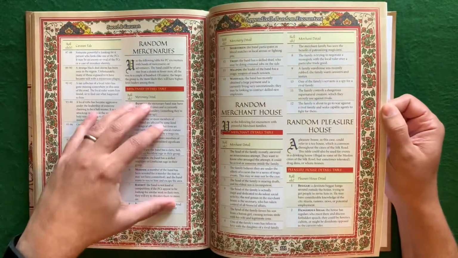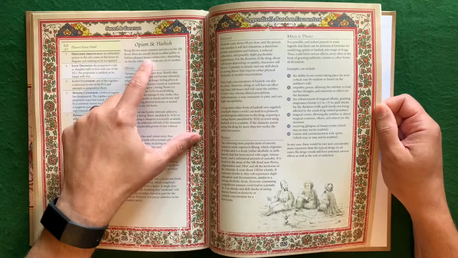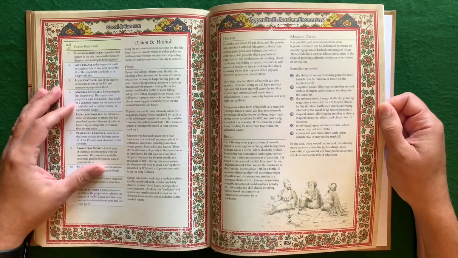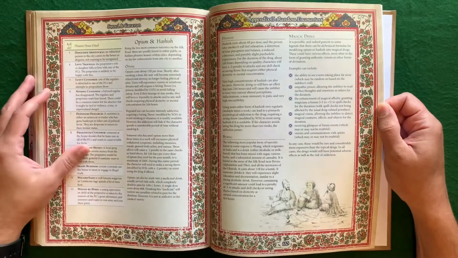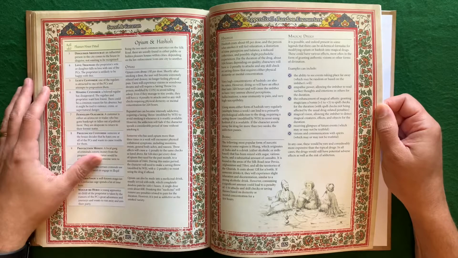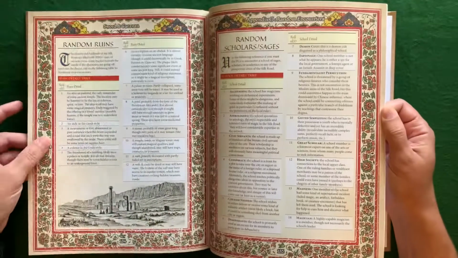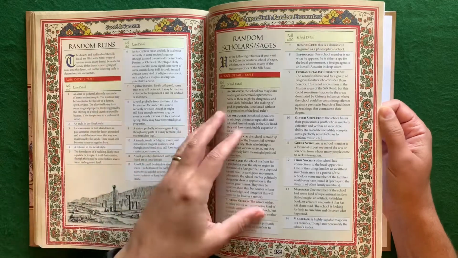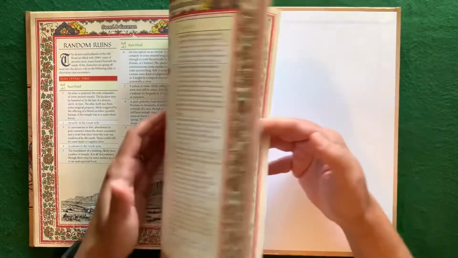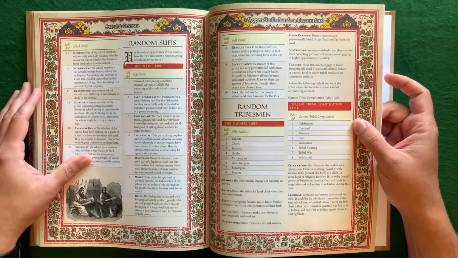So it's great. Random mercenaries, random merchant houses, random pleasure houses. It's going to talk about opium and hashish and how strong they were, getting addicted to those. You can have a bunch of different types of adventures dealing with that, as those were two of the most common narcotics on the Silk Road. Magical drugs as well. Random ruins, random scholars and sages. Again, they might have different issues or problems that maybe you can help along, to give them some sort of boost to help them figure out what they need to do.